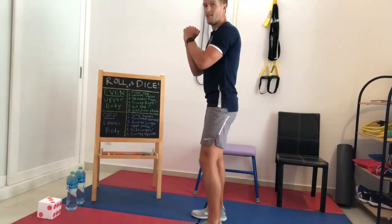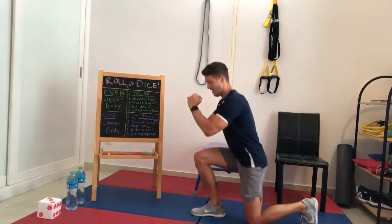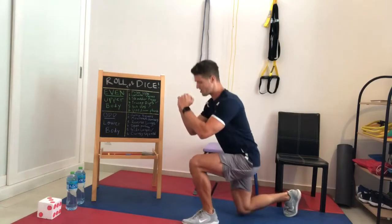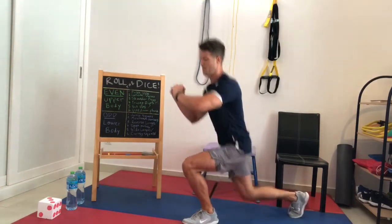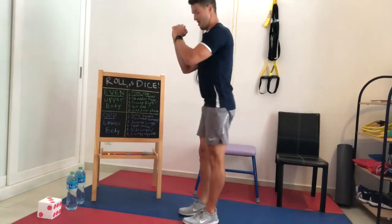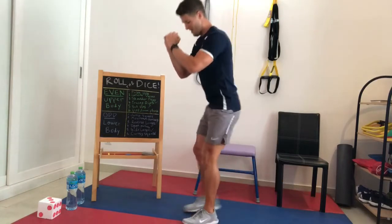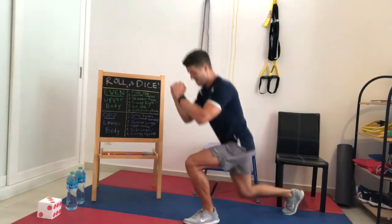Yeah, we're ready. Pull in those tummy muscles to stabilize this movement. Off we go! I am sweating. Okay, that's two, drop the back knee. Keep that back straight. Don't rush the technique, make sure you're doing it properly. Make sure you're counting your reps. Every time you get back into the standing position, that is one rep. Seems like you guys are counting double at the moment. I think some of them are.